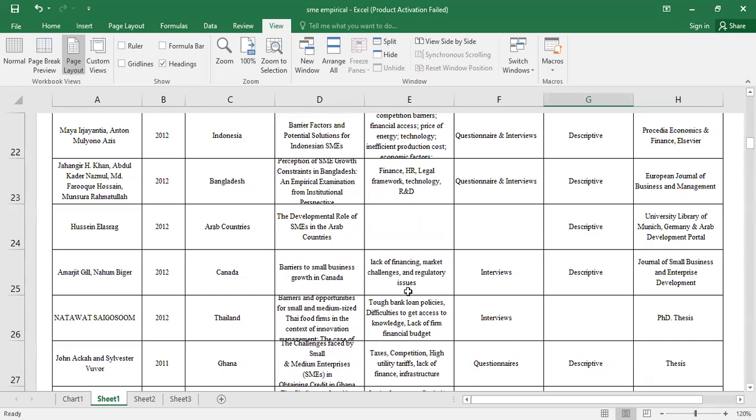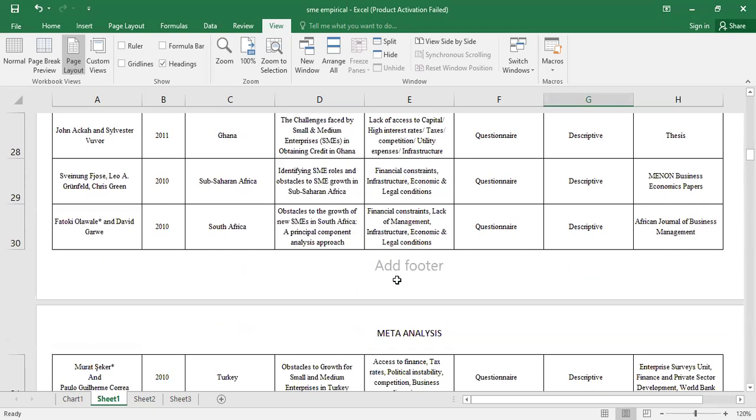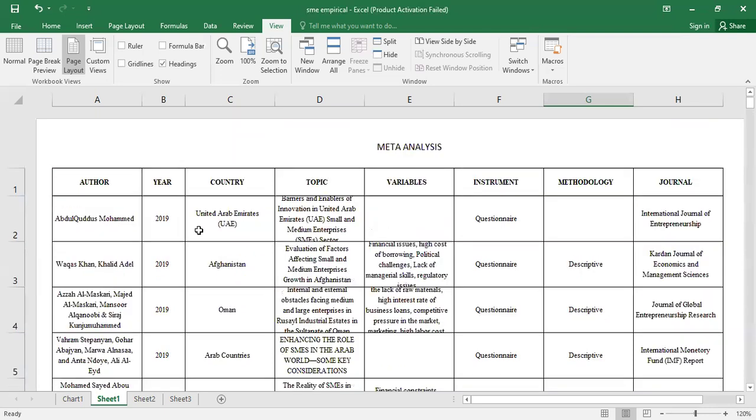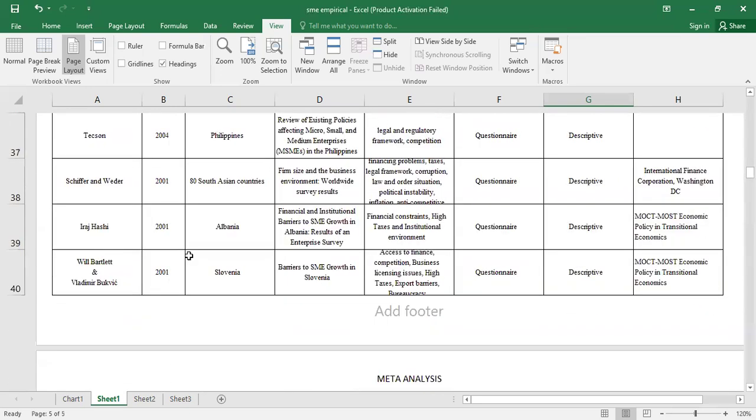Like in developed countries, it was more of an HR kind of problem rather than investment problem issues. Meanwhile, we can also see that this particular topic has been prevalent in the research world up to 2019, and when I went through the research studies, it started off from 2001. So this indicates that this is one of the most important topics all over the world, and not an obsolete one.